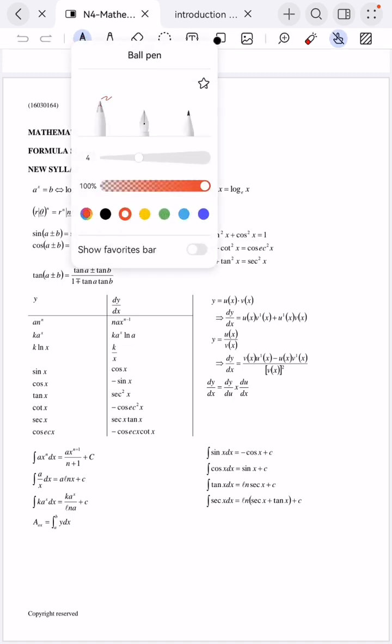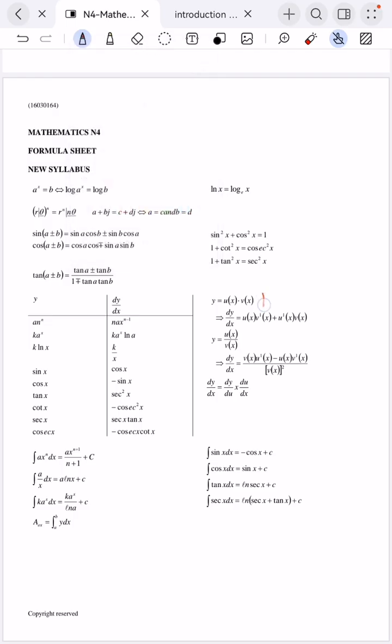Okay, so first on the left side of the table here we have the product rule. So how do you see a product? It's when you have two different equations multiplying each other. In N4 it's usually easy. They tell you that this is a product rule, then you know you have to follow this rule. So if I have a function of u times a function of v, then I have to follow these rules. We will do that when we do the product rule and quotient rule. I'll do a separate video for that.